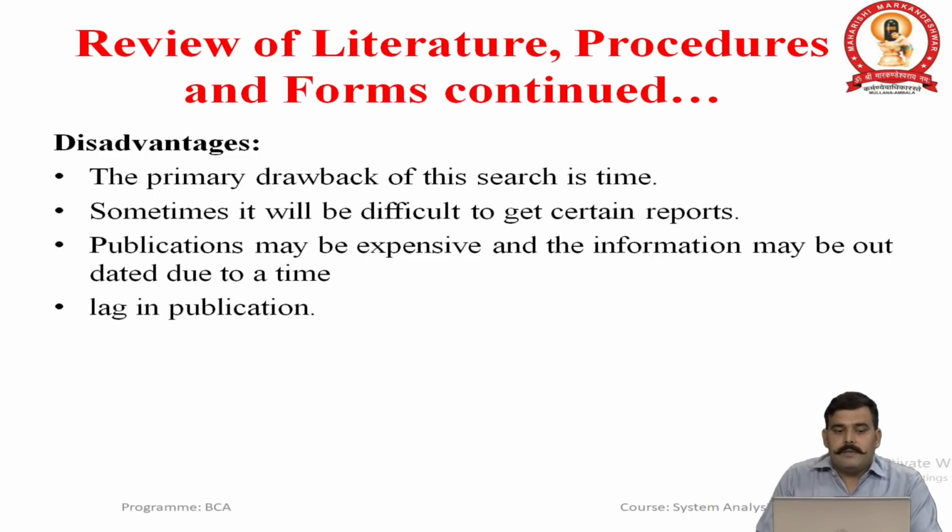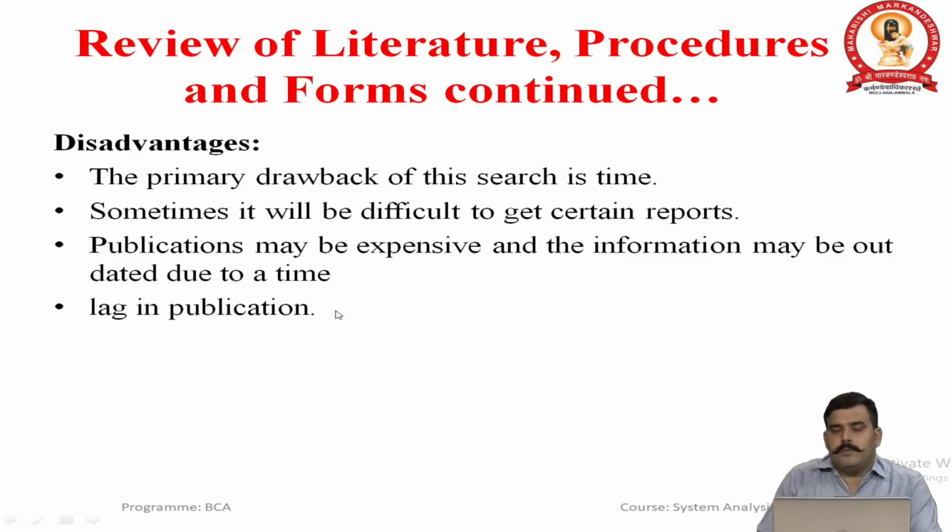The disadvantages of using the review of literature, procedures and forms as an information gathering tool can be: the primary drawback of this search is time. It will take a lot of time when we are reviewing the literature and procedures and forms as tools for information gathering. Sometimes it will be difficult to get certain reports. Publications may be expensive and the information may be outdated due to time.